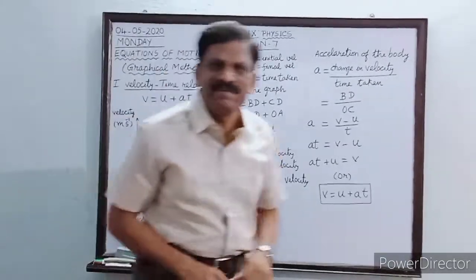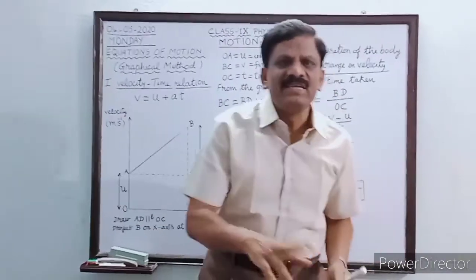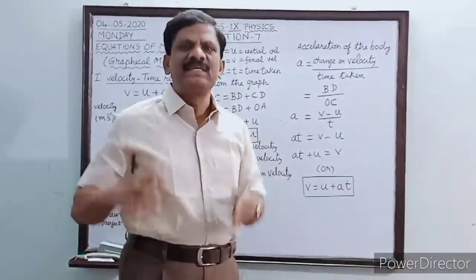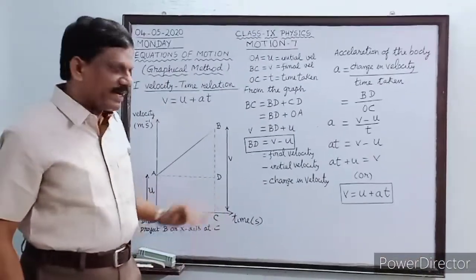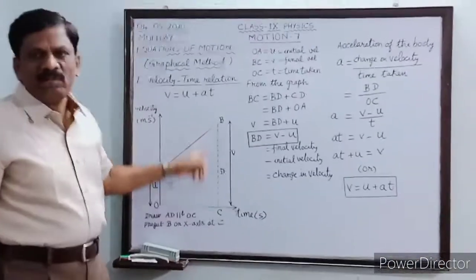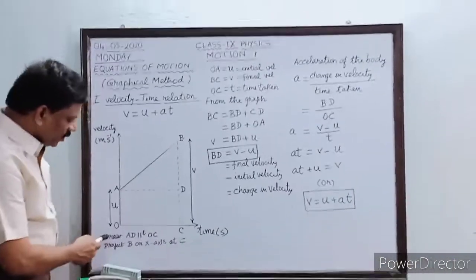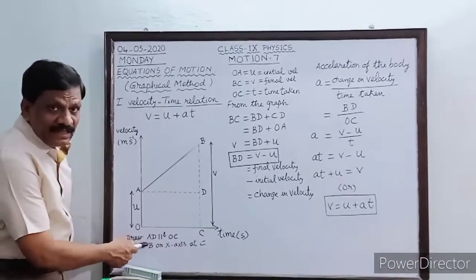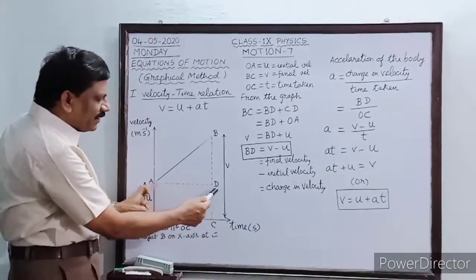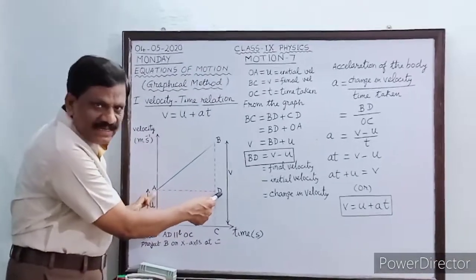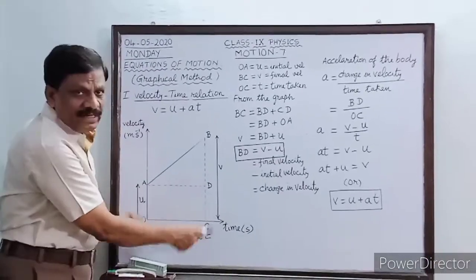Did you understand the graph first of all? What type of graph is it? It is a velocity versus time graph. So, velocity is taken along the y-axis and time is taken along the x-axis. Good. Now, some geometrical constructions we are going to consider. First one is, you look here, draw AD parallel to OC. You can see that the dotted line is AD. Is it drawn parallel to OC? Good. So, they are equal in length.